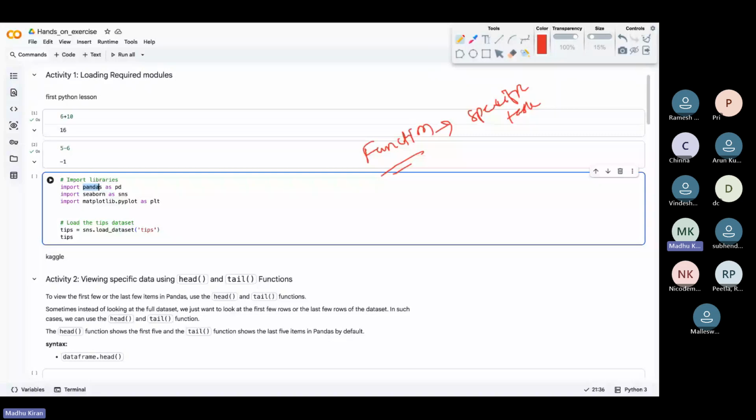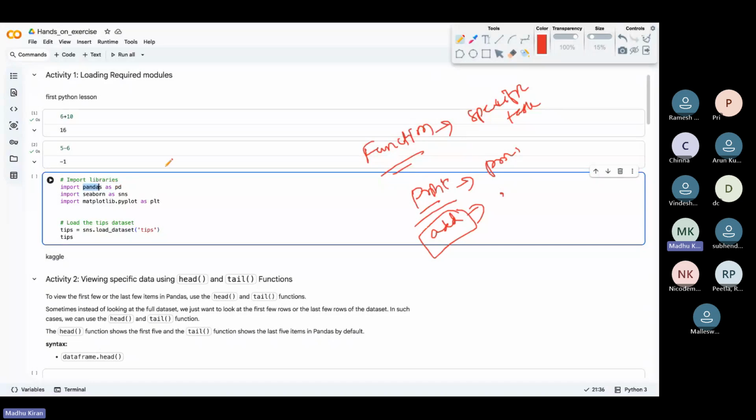Likewise, a simple print function's task is to print whatever we write inside it. If there is a function called add, the task of this function is to do the addition. So these functions, there are thousands of functions.